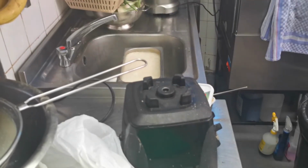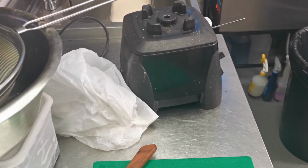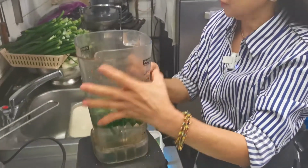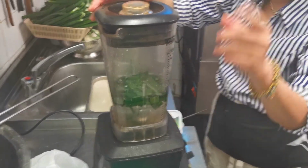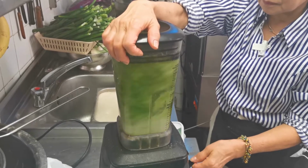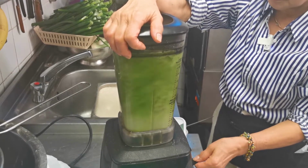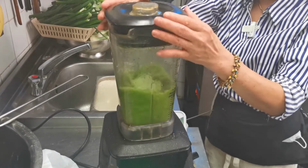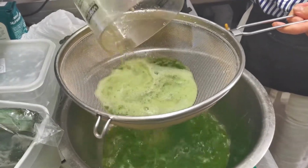And then add the water, up to about, we use about 1.5 liters today. Then we use the blender, but this one is very strong, so be careful of the noise. Then we use this one to get just the juice.